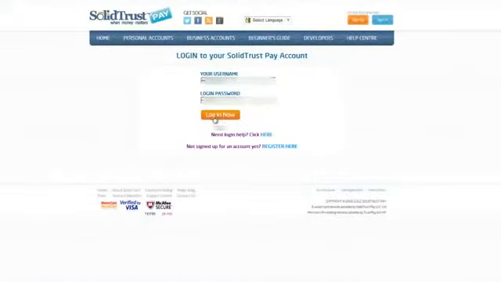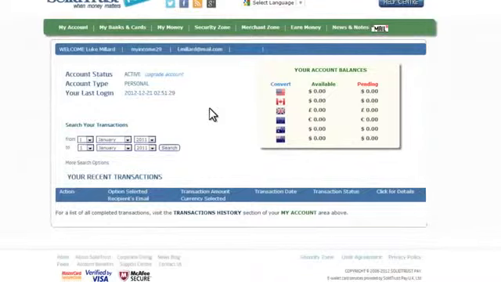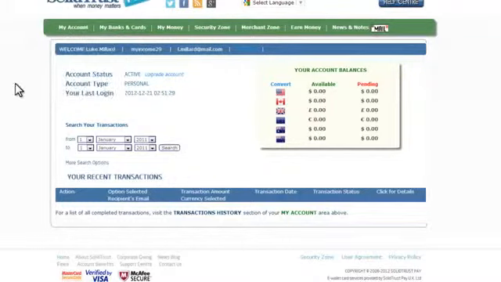And log in now. Okay, so now the next step is going to be to fund your account. Now you can go through and click on this upgrade account, or also in my account verify or upgrade account. By doing this you'll need to send them some identification, and that will verify exactly who you are. By doing this it will enable you to actually send and receive more money per day. So until you're verified there's a $150 per day funding limit with your credit card.